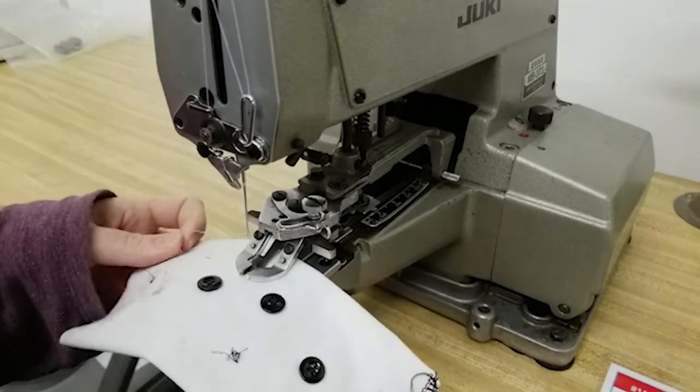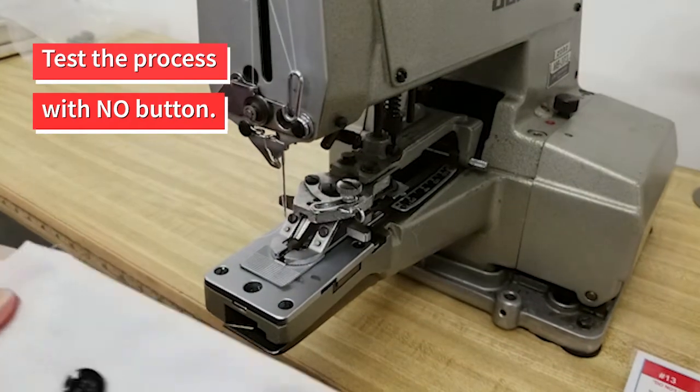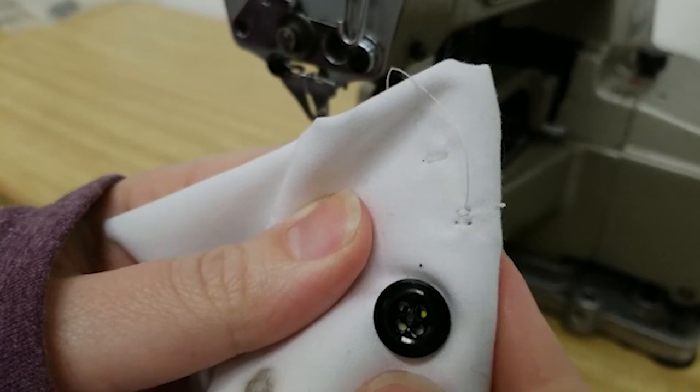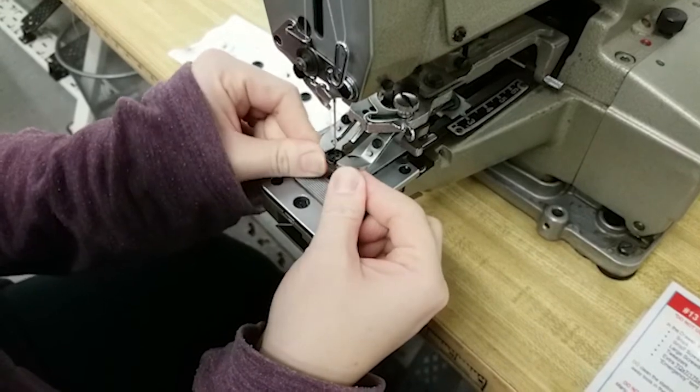After you've rethreaded the machine, test the process without a button. Once you've ensured everything is running correctly, test it again using a sample button.